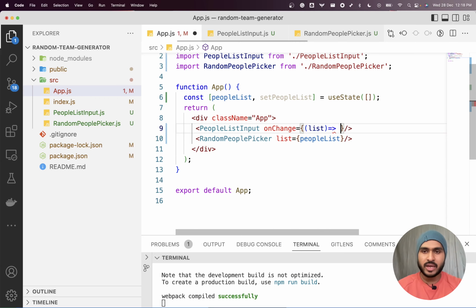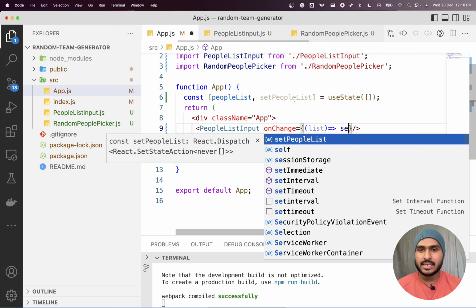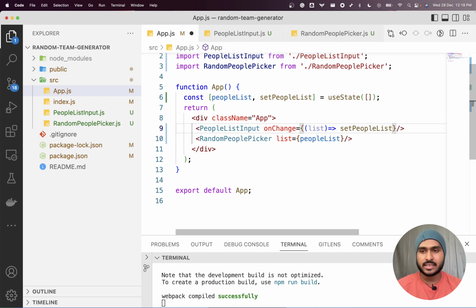Whatever list we are getting, we are just going to set that list in this state. So I'm going to call this set people list function, and whatever input I'm getting in this callback, I'm just going to pass that input to this set people list state change function.